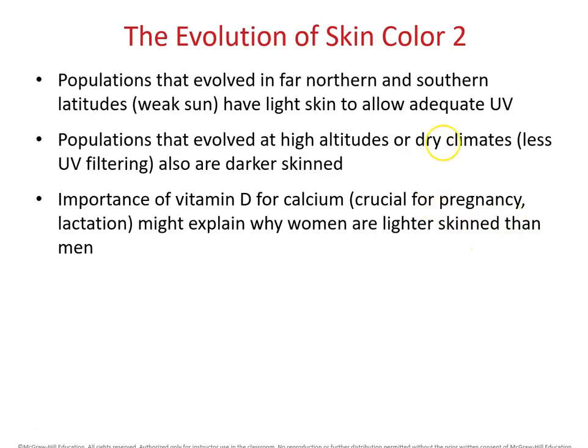Vitamin D is very, very important, especially during pregnancy and lactation, because one of the many functions of vitamin D is helping with calcium uptake and bone formation. So this is presented as a possible explanation for why women tend to be lighter skinned than men in a single population. Being slightly lighter skinned allows for better vitamin D production.